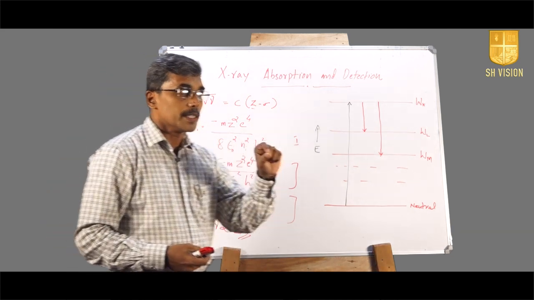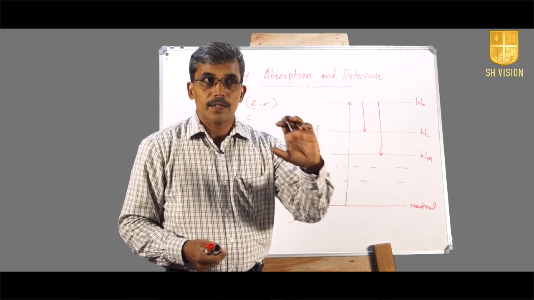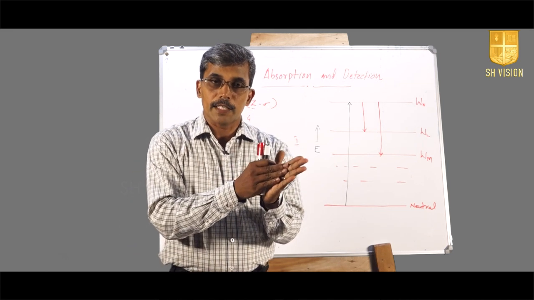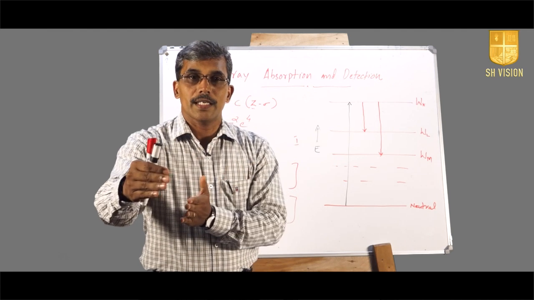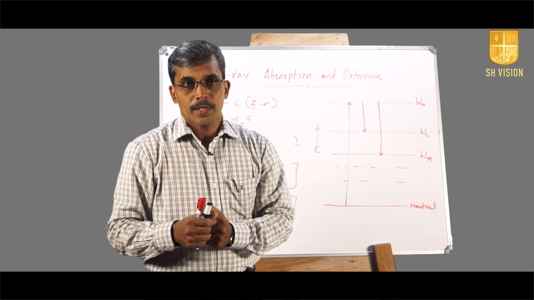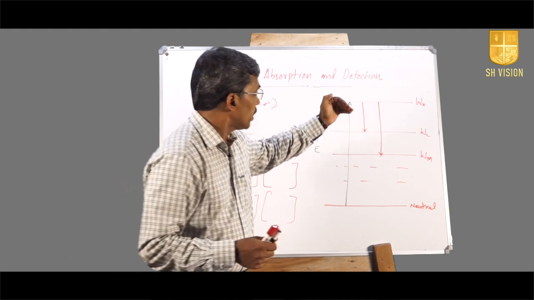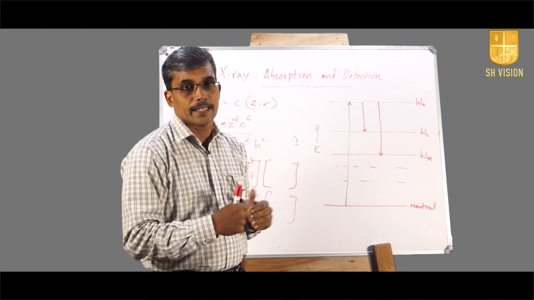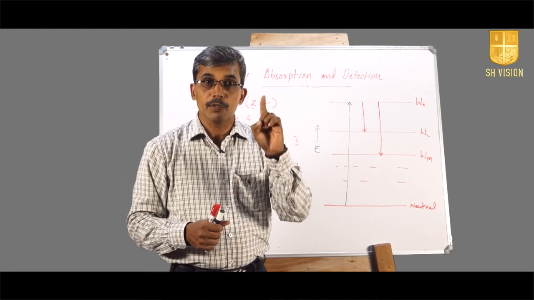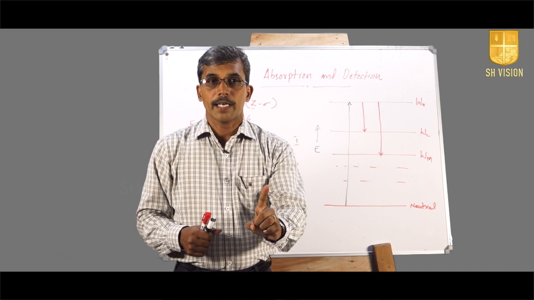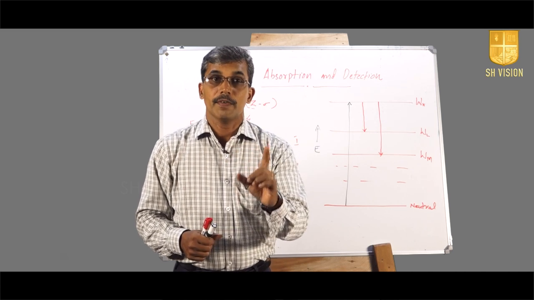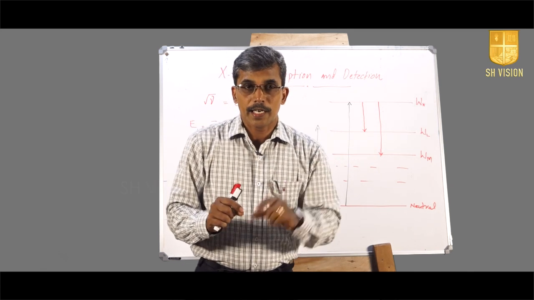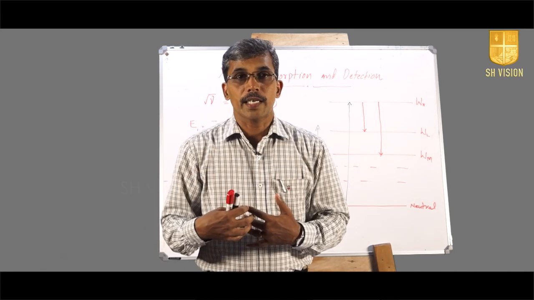So here, atomic number, generally for X-ray diffraction studies, the target materials, their atomic number may be in the range from 20 to 29 or 30 like that. So for these materials you will be able to calculate Wk, Wl, Wm, etc. from their absorption characteristics. From that you will be able to tell what is the value of that lambda k. You will be able to speak about what is the expected frequency of the K alpha if that material is used as target. So many such information you will get from that.